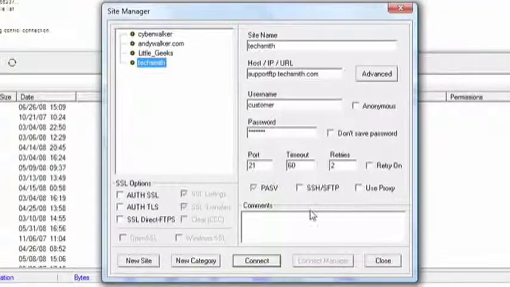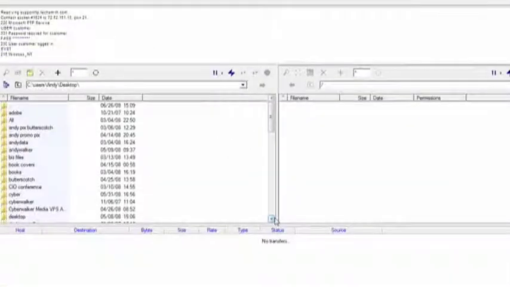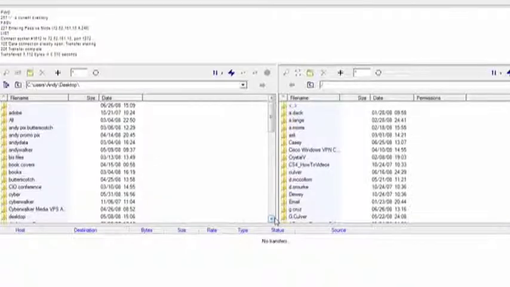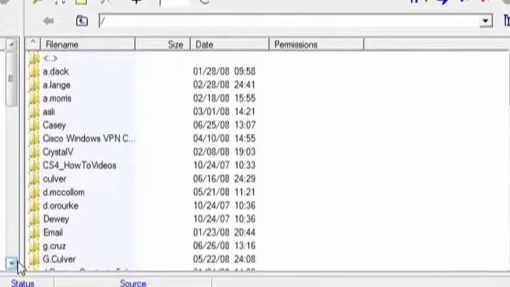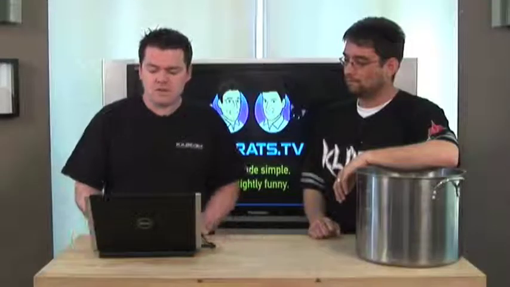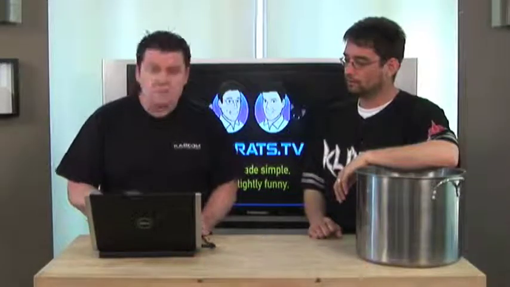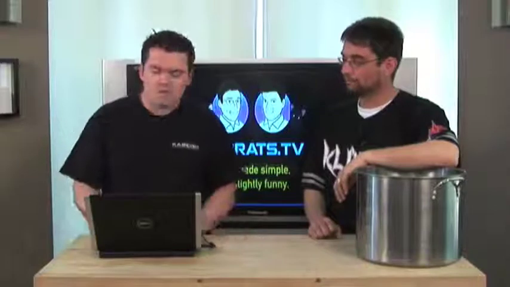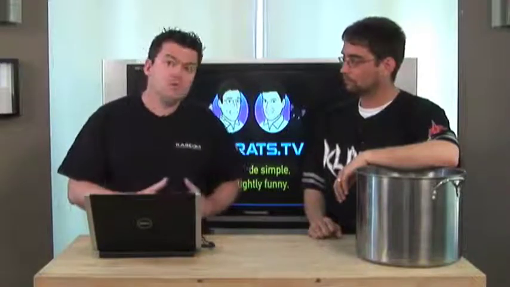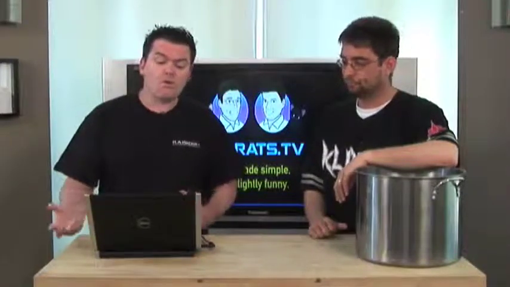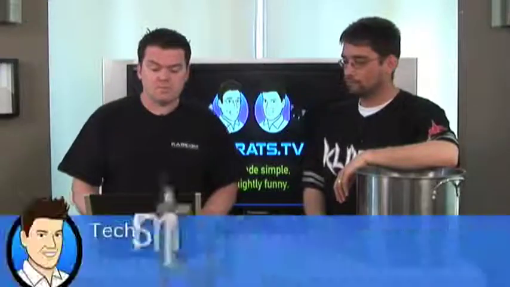All right, so I'm just going to connect to the TechSmith server. What you're going to see on the right-hand side is all of the folders they've set up for their day-to-day use. I think they had one here for me, since it was the guy I was dealing with. So I can just dive into each folder, put a file up if I wanted to, or take a file down if I wanted to as well.